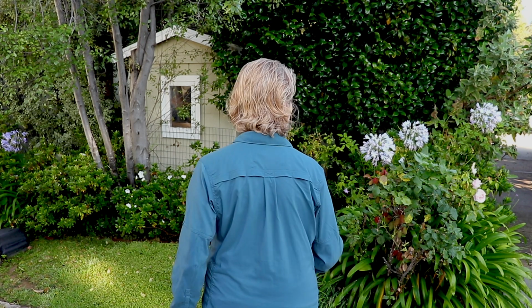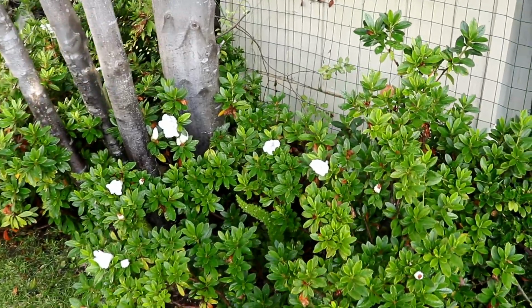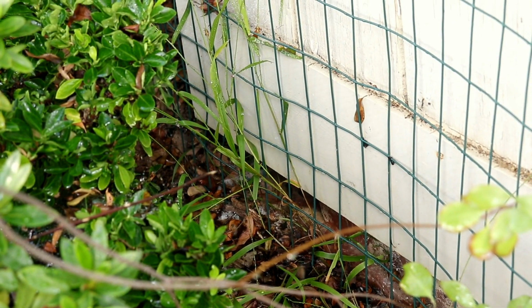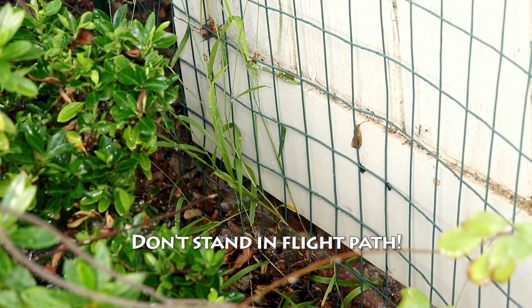I do see a bee over there, but you know, as things warm up, bees get more active. It is 64 degrees. Bees don't fly if it's, I don't know, 55 or something, less than 55. So they're certainly out, but not as active as they will be later. Yes, they're definitely going in and out of the hive. Let's take a closer look. You see they're going in right underneath that. They're going in right underneath there.